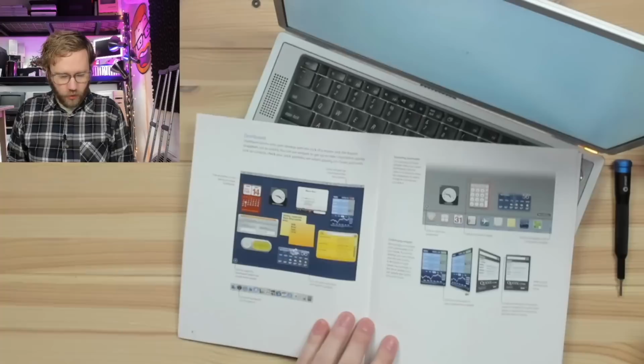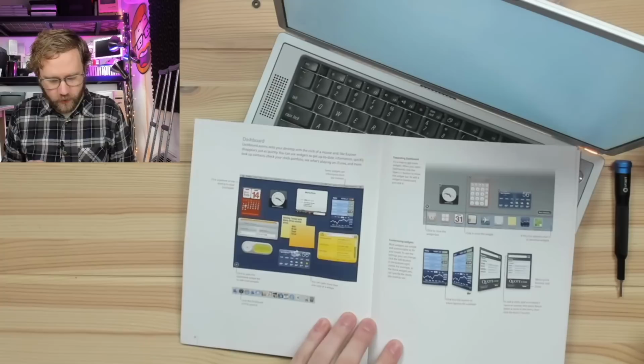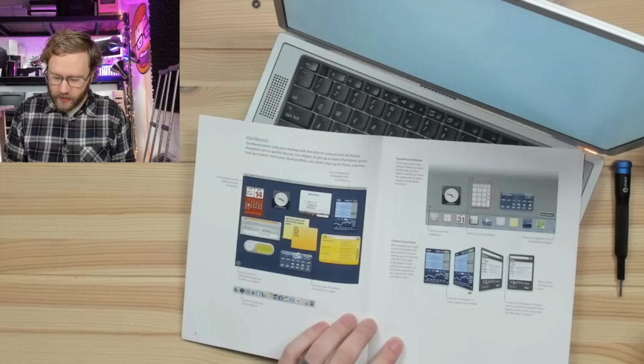Dashboard. Dashboard zooms onto your desktop with the click of a mouse, and like Exposé, disappears just as quickly. You can use widgets to get up-to-date information, quickly look up contacts, check your stock portfolio, see what's playing in iTunes. The titanium could not play the ripple effect, as Egg Freckles points out, but the aluminum ones could. And my roommate had an aluminum one, and I was jealous.